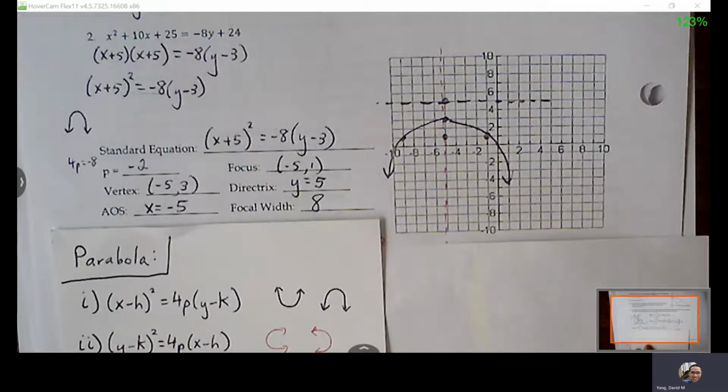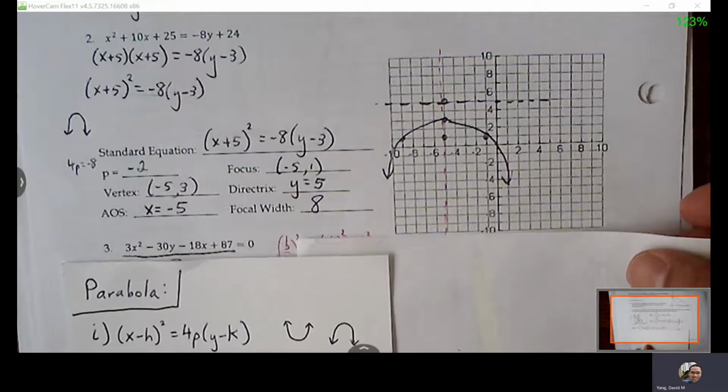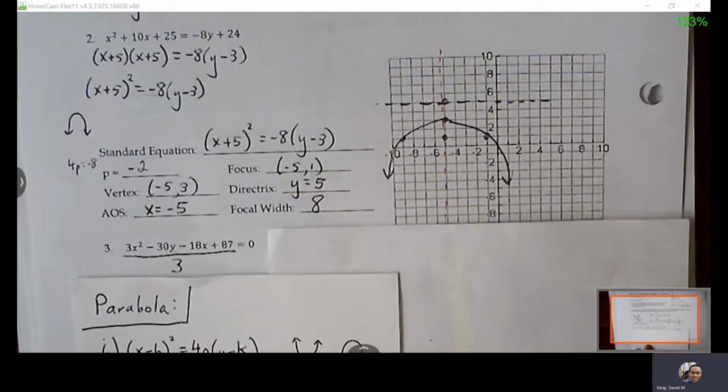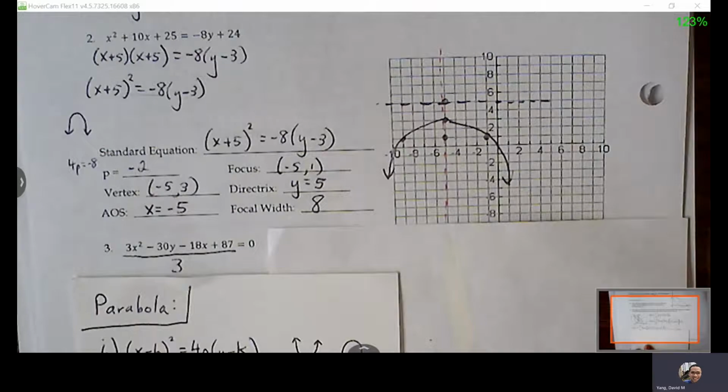Okay, any questions with 2? Number 3, just to kind of start you off on the right step, divide everything by 3, and then treat it like you would number 1. Okay, start rearranging your equations. Notice how in number 3 the x is squared, so which formula are we trying to make it match? Yeah. So that means you want to get all your x's together on the left side and everything else on the right, and then begin the complete the square process.